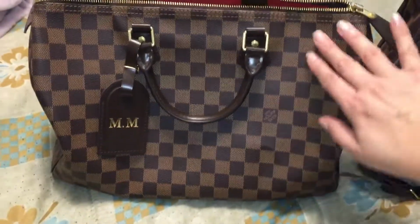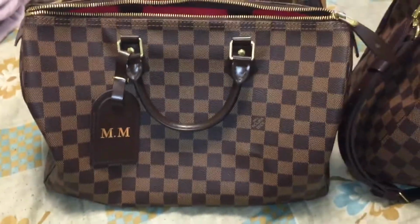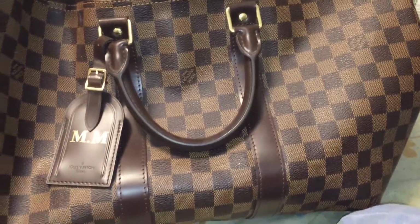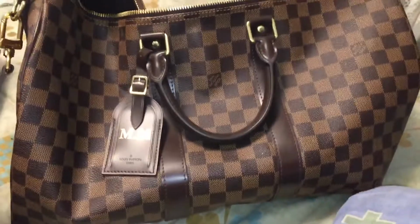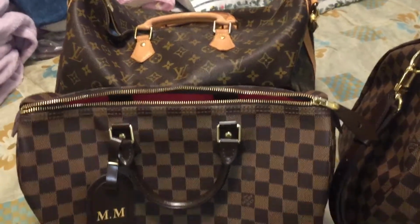I have explained that I use these in more formal occasions, or if I'm going for a quick shopping trip, or for the day or whatever, because I do want to use my bags. It's not like I don't want to use them. I do, and I use them a lot, but at the same time I've got to realize that they are expensive and wear and tear does happen, so I have to be careful with them. So sometimes I do change out of them and use other bags, just so I can keep my Louis looking brand new.